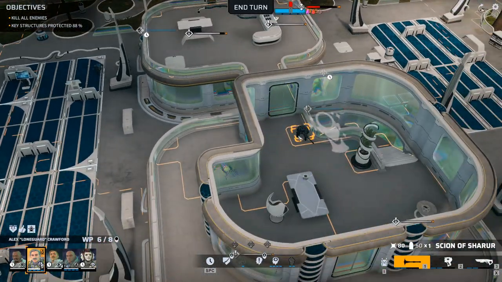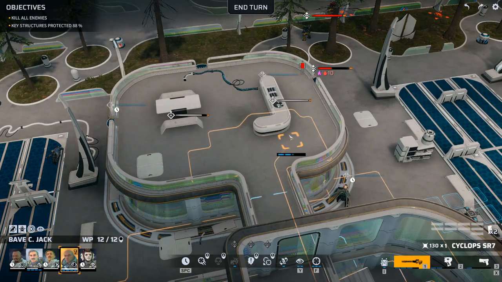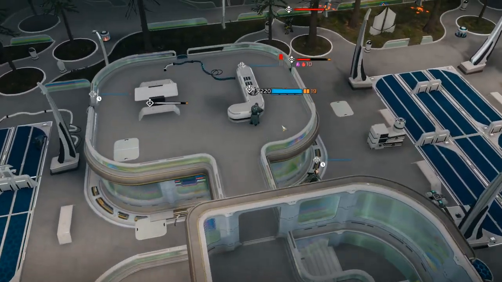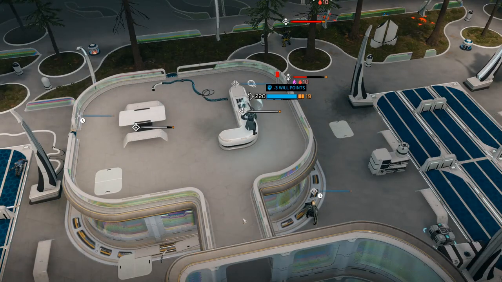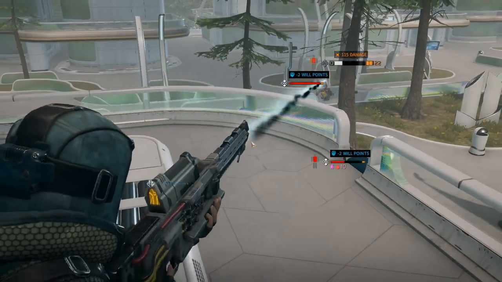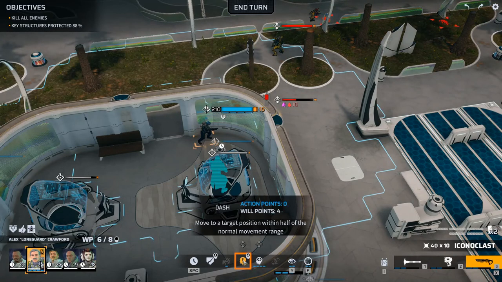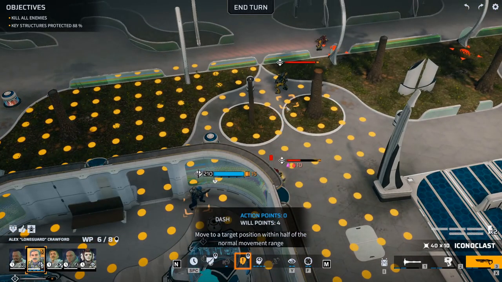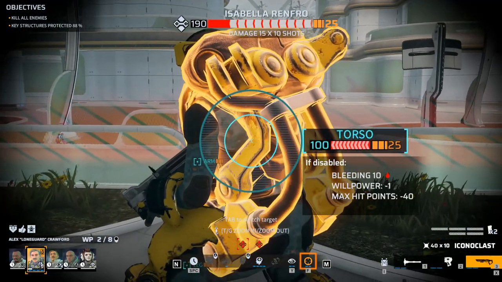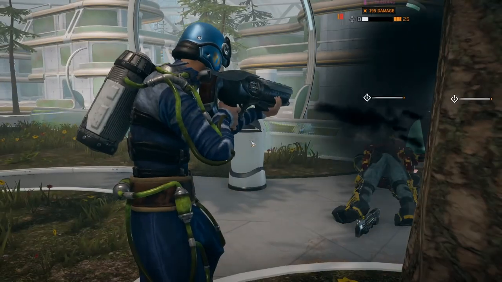And what do we have left? Can't see anything though. Can if you come up here. Moving now. Quick aim. And finish him off. Took one down. And then we have you. You can dash once. Dash up here. Ready to fire. He's dead.